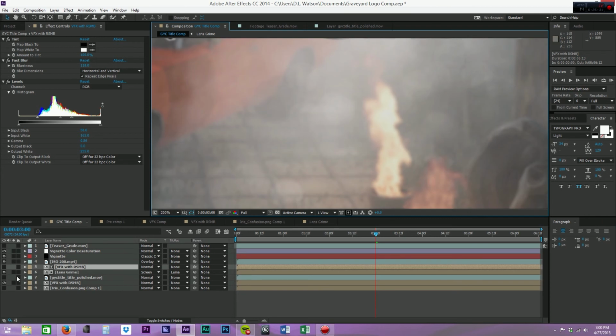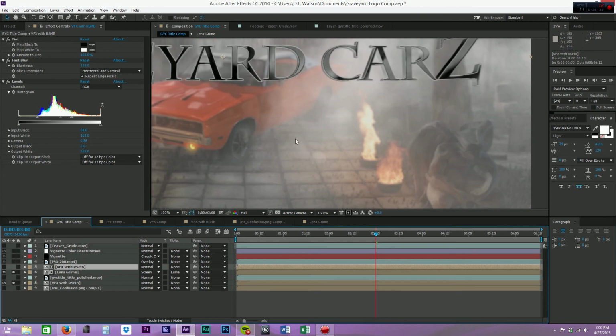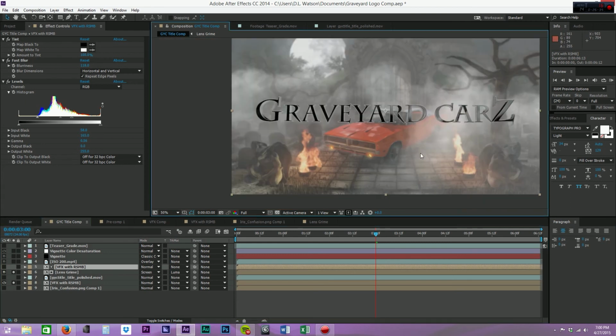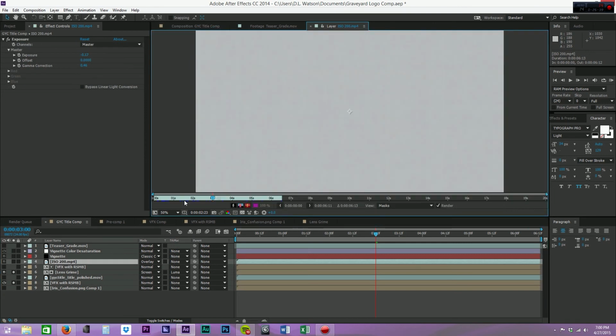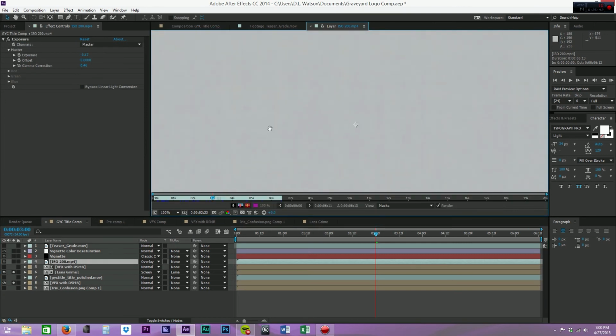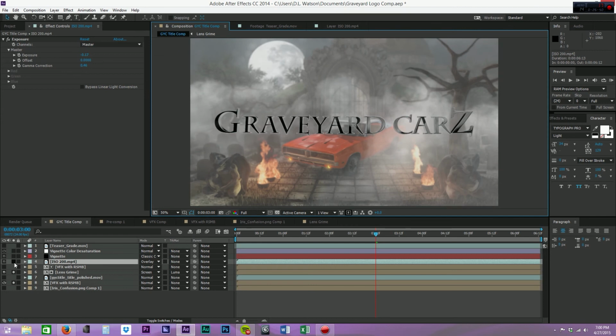So the next thing I did was add a little bit of film grain. Not just your typical film grain, we're talking about digital grain. And I actually generated this from a DSLR. And if we jump in here, it's really subtle. You may not be able to see it, so let's jump back into the composition and look at this by itself.